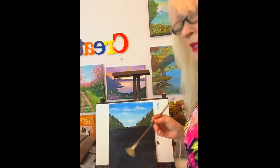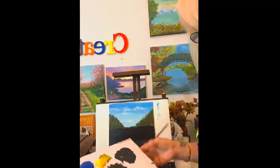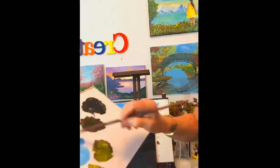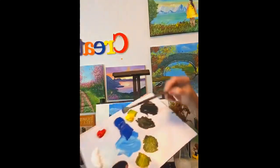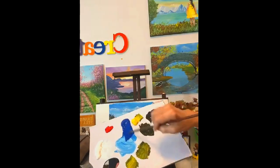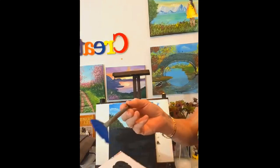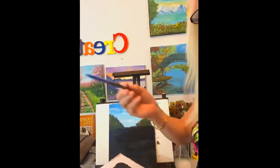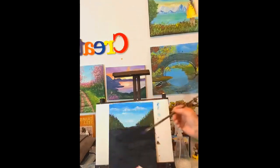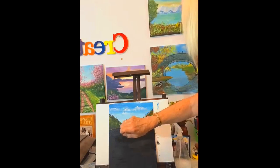Now, I have my fan brush, and I'm going to drag my fan brush through the blue. Drag it through the blue, both sides of your brush, fill it up really nice and thick. Ultramarine blue is a really nice color, a really popular one.